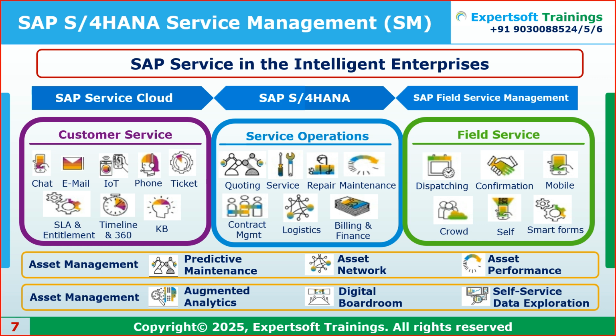SAP service strategy: integration of back office and front office functionality. So in the past we had SAP CRM, and then CS we will also consider as the past, though it is still there in the system, but that is going to go away soon. Both are going to be replaced with the S4 HANA service. That is the future.